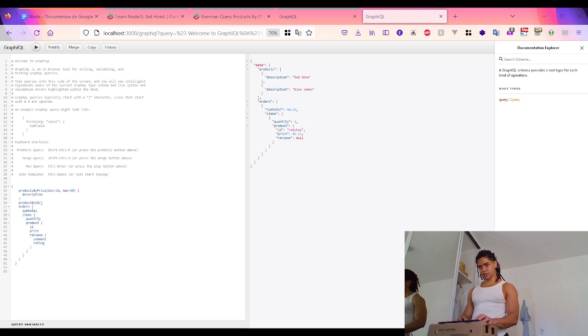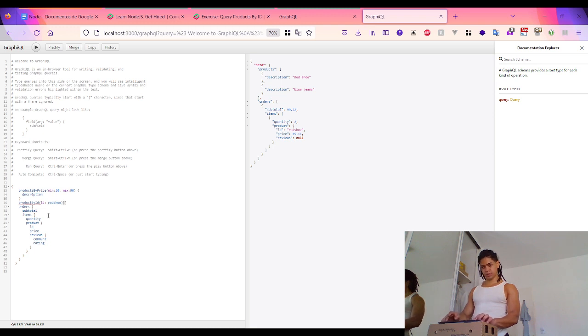But do we have that product by an ID? Let's say red shoe. The ID is red shoe. Okay. Interesting.